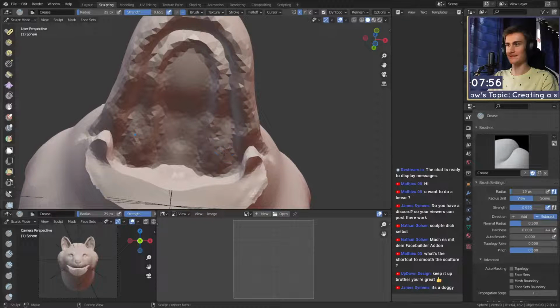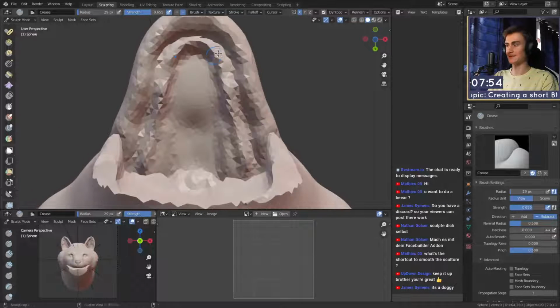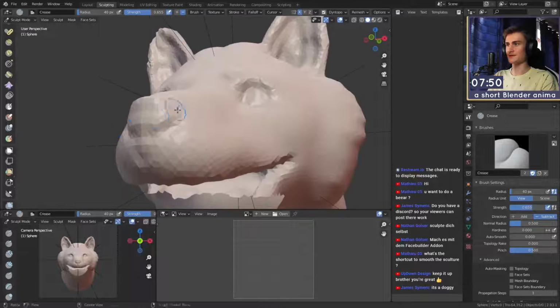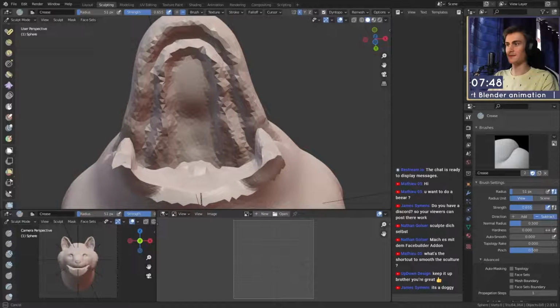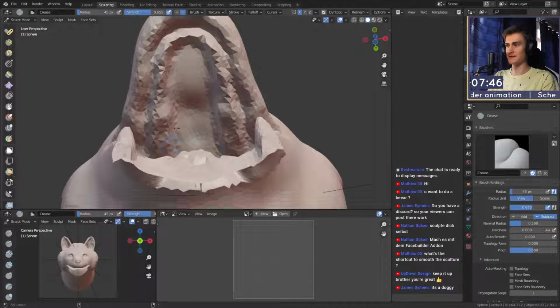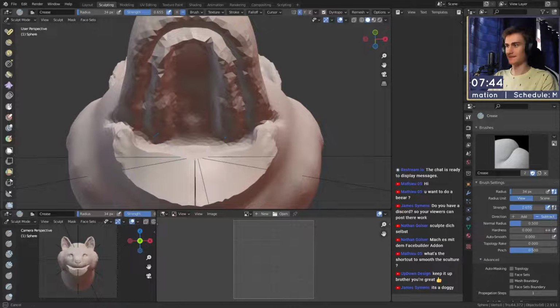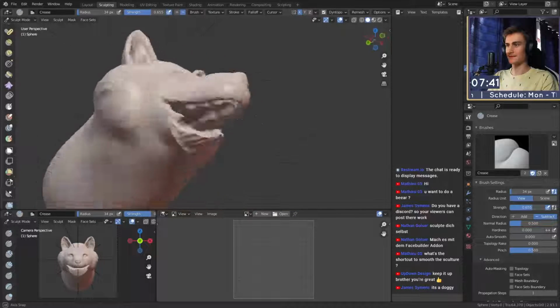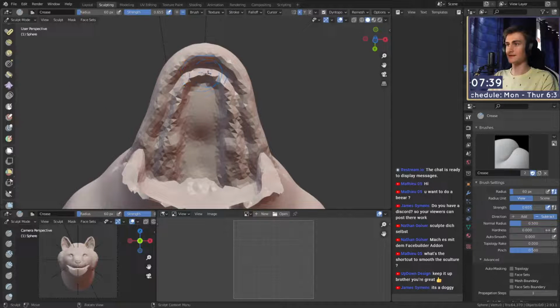There you go. Kind of adding some teeth here, pretty simple. We're not going to see them really, but they're still there. Maybe from some angle we can actually see them. So I just add them very, very roughly. There you go. Okay, perfect.